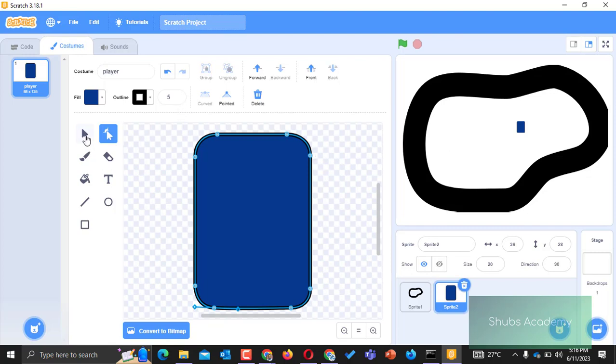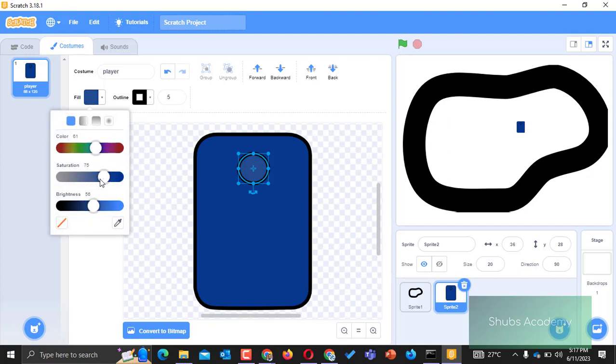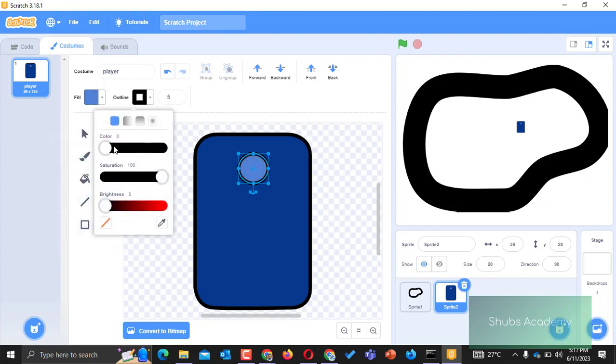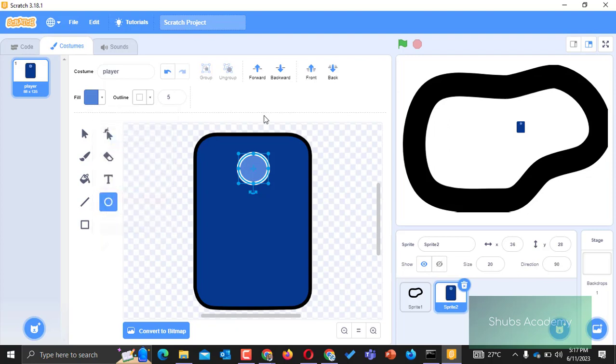We are good to go, so just add a circle here to make this look like the front of the vehicle. Yeah, I just want to be able to identify it as the front of the vehicle. Maybe I'll add a different fill color, just to differentiate. Okay, and outline maybe white. Okay, so I think I like what I have here.